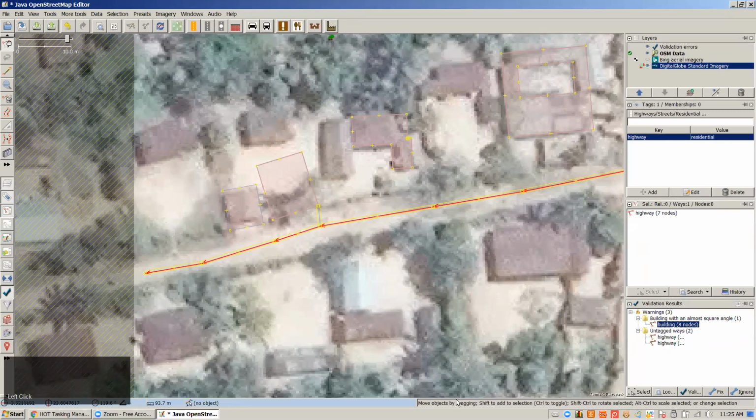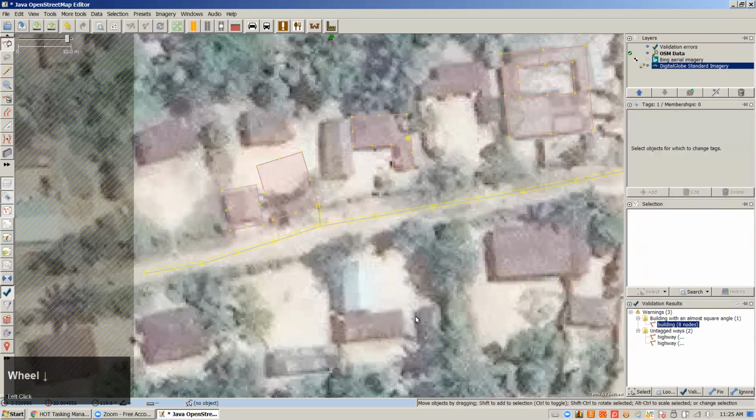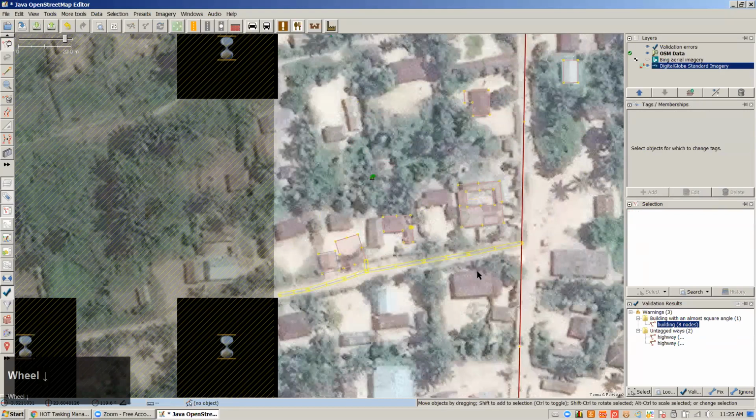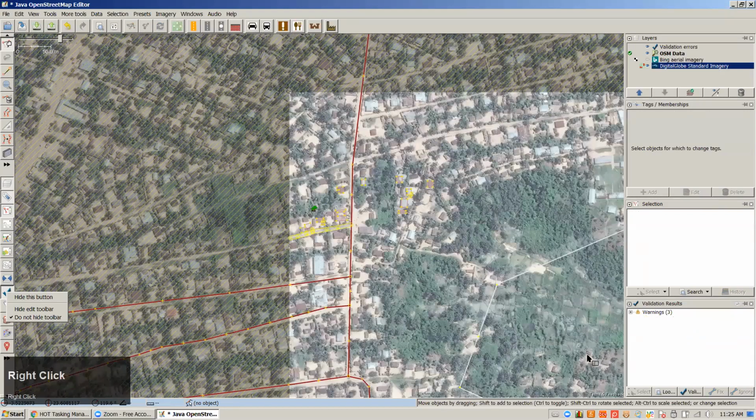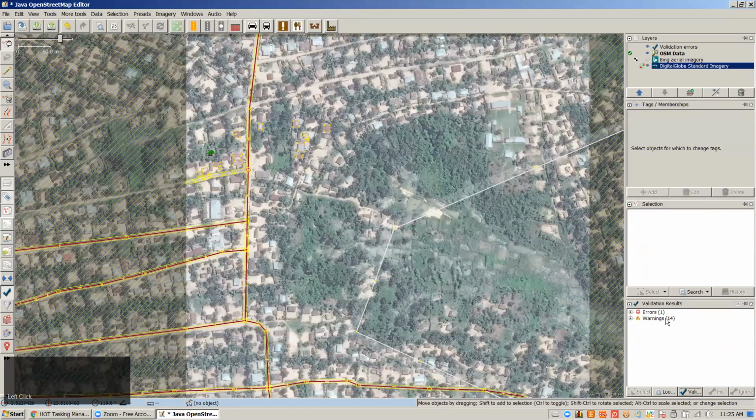You'll get validation results that you don't know what to do with. So now that this validation panel is open, this is the checkbox that toggles it on and off. If I just don't select anything, escape key, and I just run validation, it'll validate everything that's on the screen, not just the stuff that I mapped. And you can see now it has an error, which it would like you to fix.